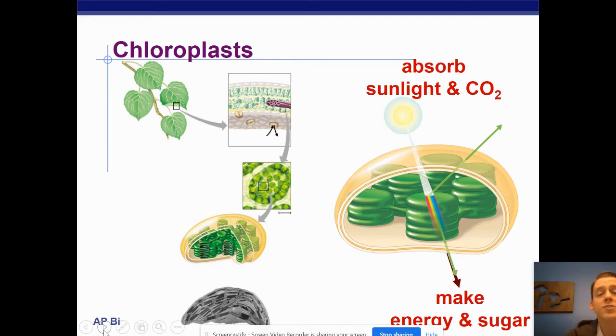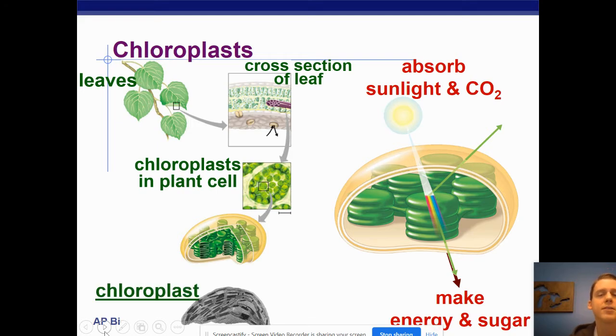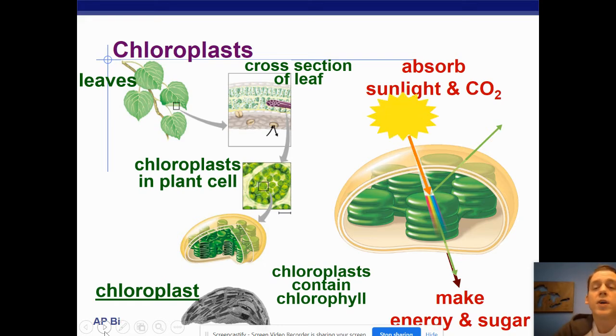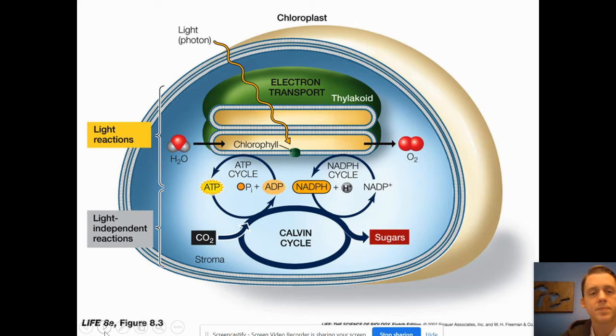Chloroplasts are found in the leaves. They look like this. So they are a green organelle that is filled with these flat discs. These flat discs are called thylakoids. So there's a chloroplast. And the chloroplasts are filled with a green pigment called chlorophyll. So there's our chloroplast absorbing light. And also CO2 is going to diffuse into the chloroplast, giving the chloroplast everything it needs to undergo photosynthesis.